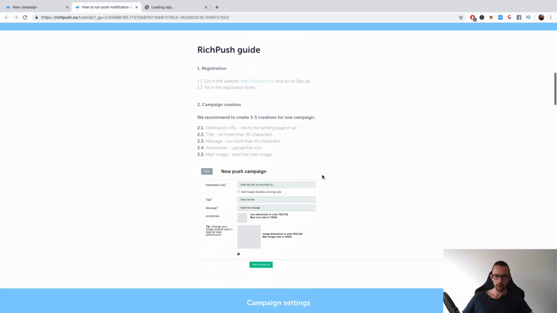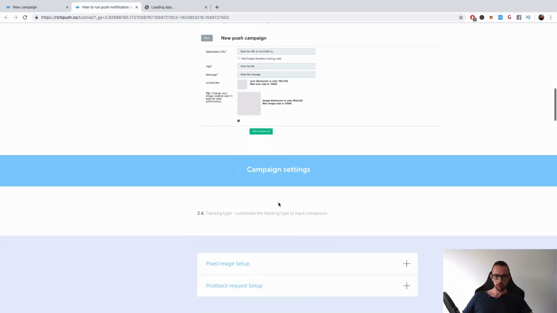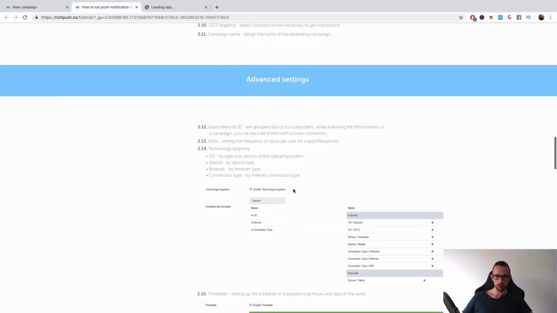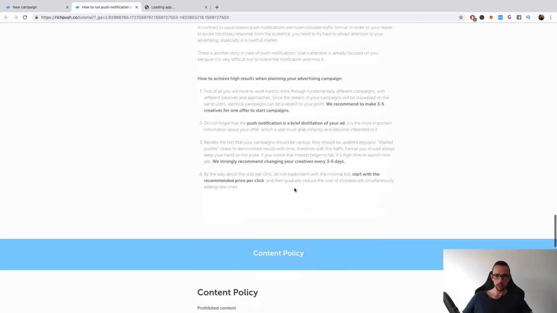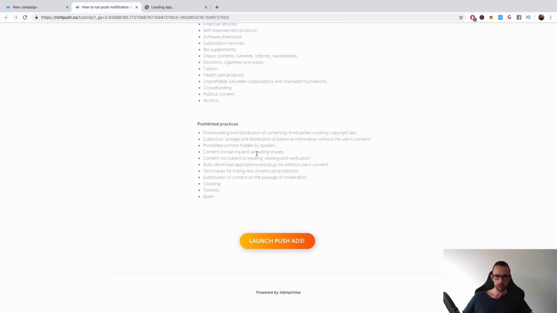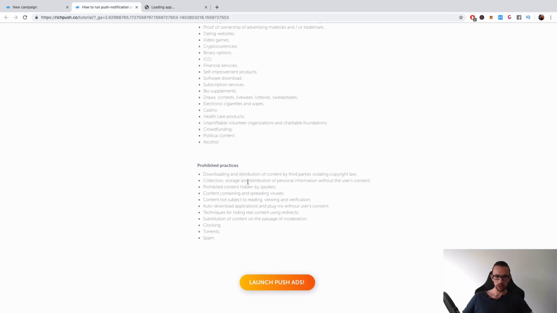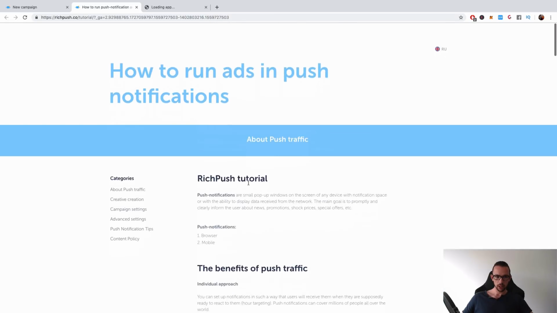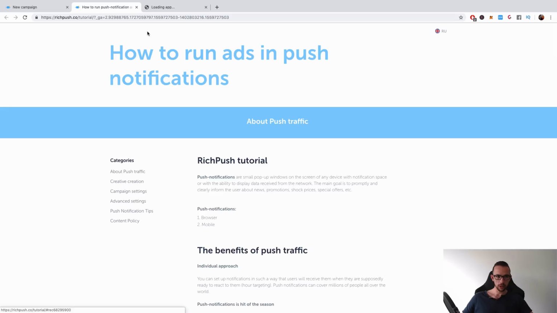I don't know about that. All right, so this is what it will look like. Pixel, so they go over everything, so that's very nice, step by step. They give you some tips and recommendations, the policies, prohibited actions. It's okay, it looks good.